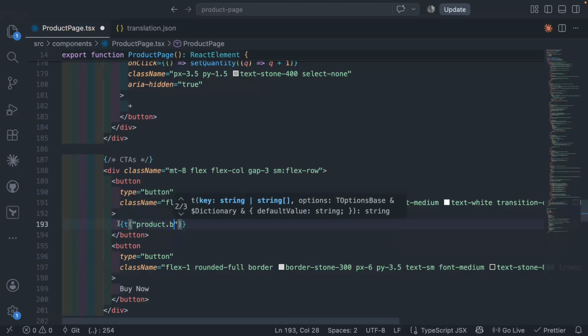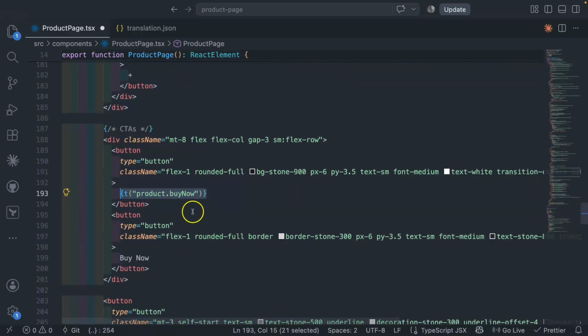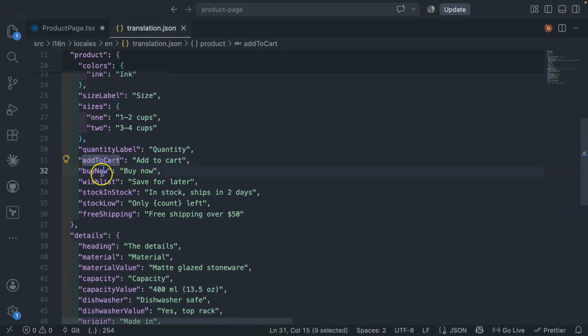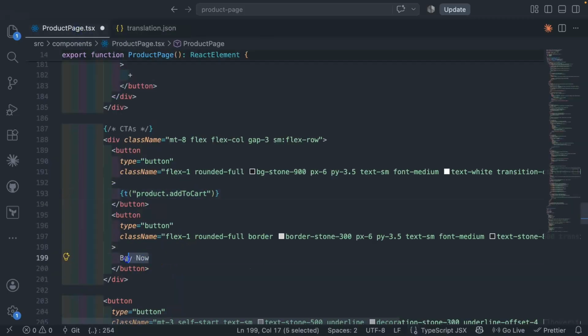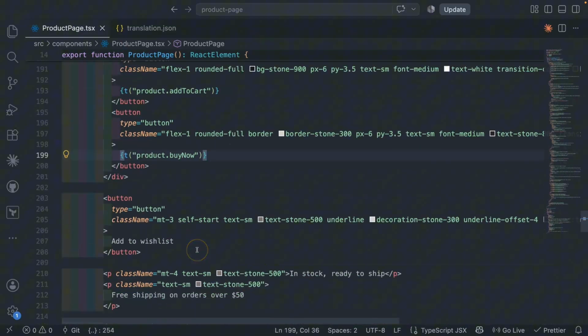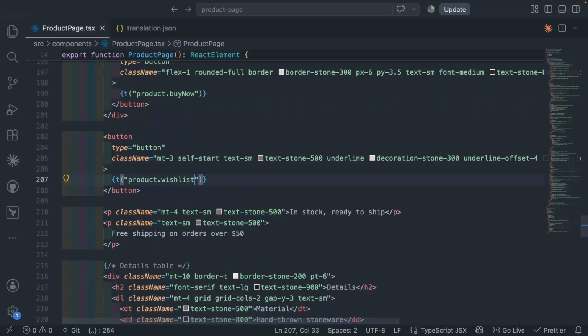Product.buyNow. Okay, product, or no, this should be product.addToCart. Oh yes, and then we have the buy now. Then this is product.buyNow, and product.wishlist right here.